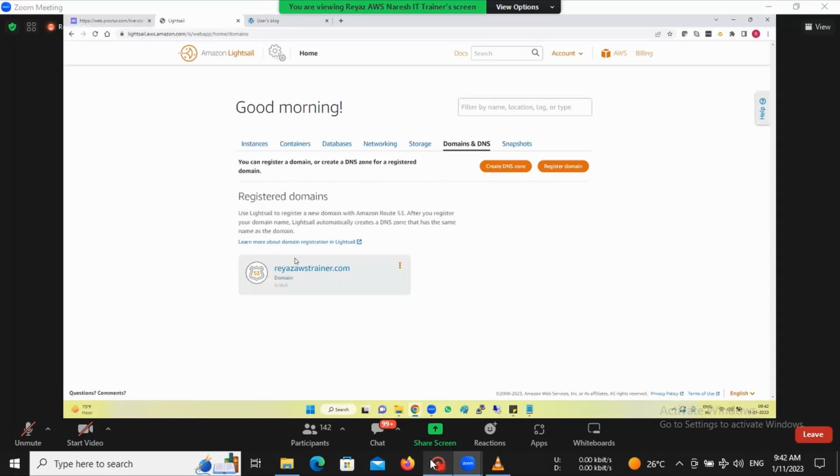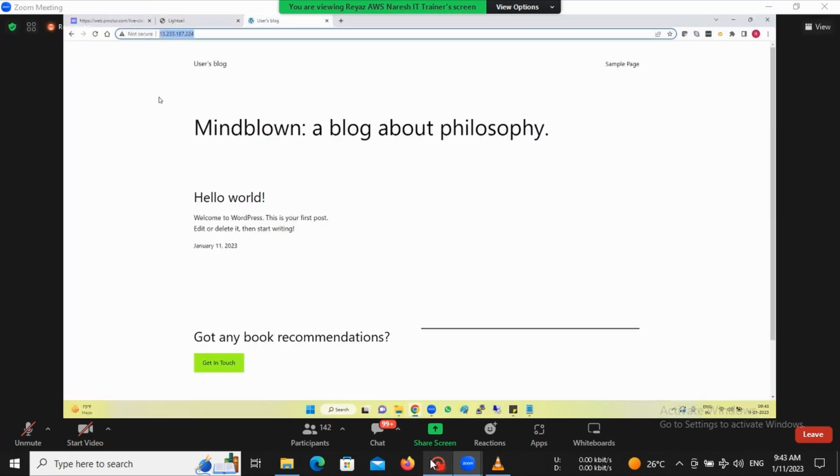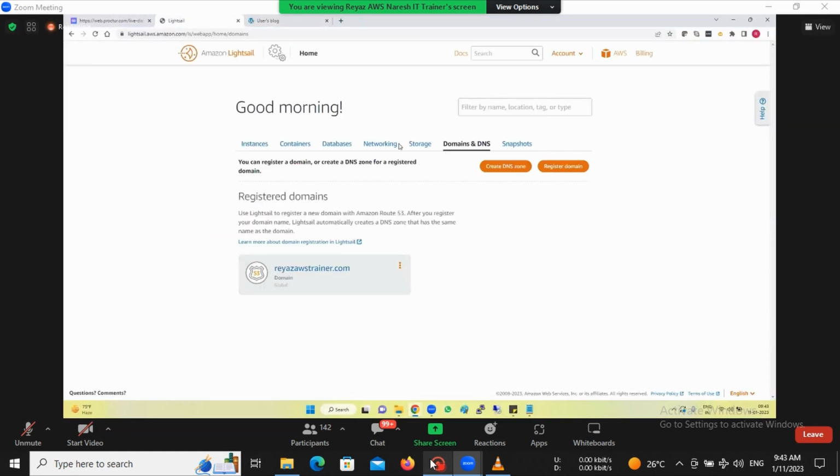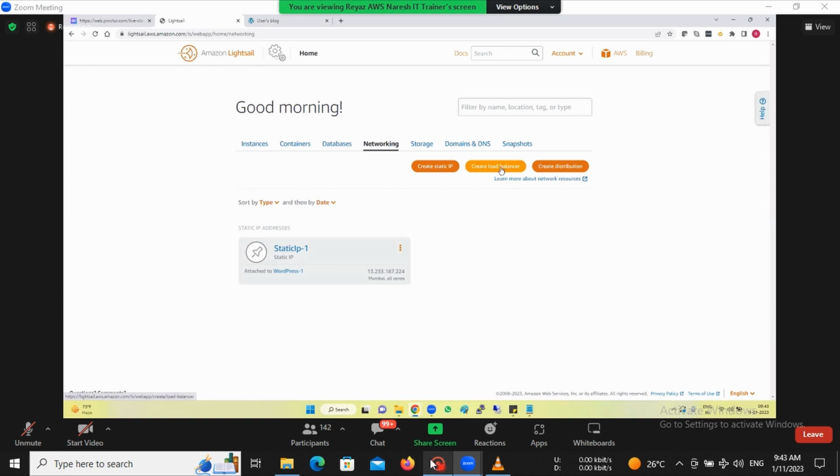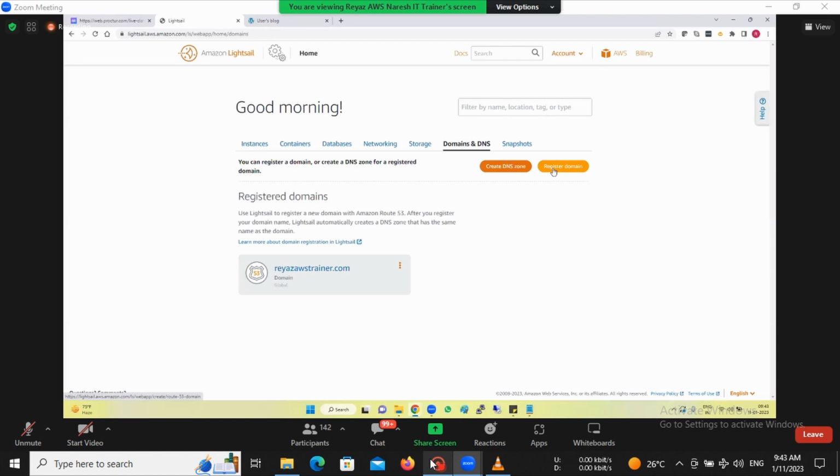So this was not coming here since one month before. You can register a domain and start creating. So you need to go to Route 53. You can register a new domain there, create a DNS zone and start creating A records. So that instead of IP addresses and the nasty URLs, if you create a load balancer here also in Lightsail, you get a nasty URL. If you want to do the nice makeup, you must have the registered domain and create a mapping. But the same thing, we'll do it in Route 53.